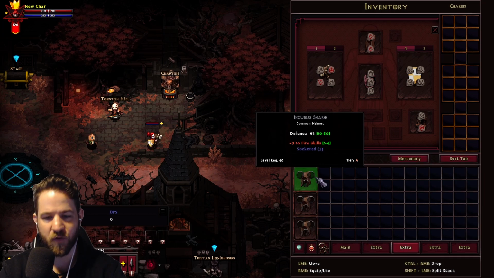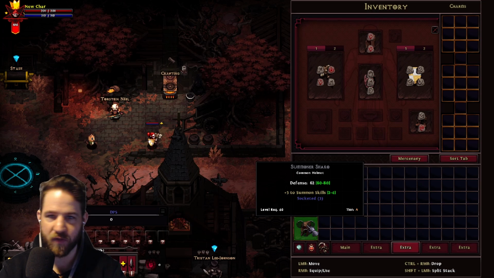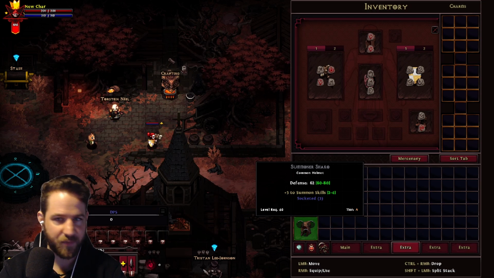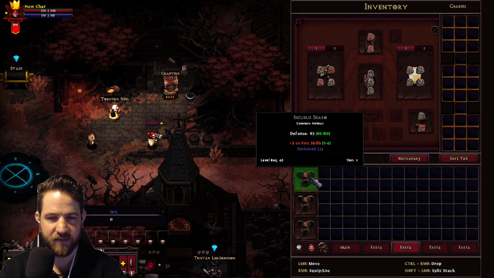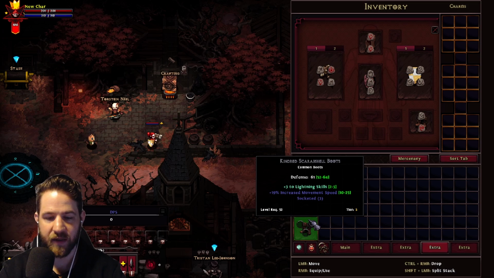Next, here's where I show fire skills. You can get arcane skills, summoning skills. You can get all the different types. It's not just any one particular type. Obviously, all skills is, you know, best in slot. Like a +5 all skills is huge. You can still get damage specific skills on helmets. Here's a pair of boots with explosion skills, lightning skills.